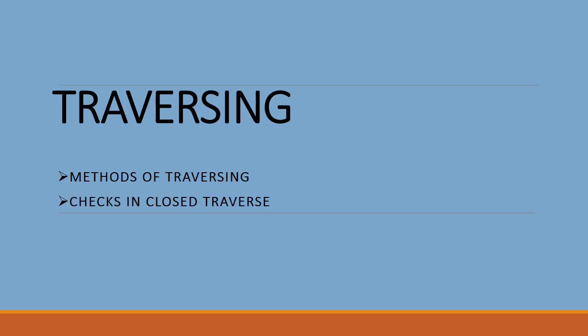Today we are going to discuss a topic which is known as traversing. Under this topic we will try to focus on some of the points mentioned here. That is, methods of traversing we will try to know. Then checks in closed traverse. What are the various checks that we need to do in a closed traverse? Then we will see about traverse computations. Then we will see what is closing error.